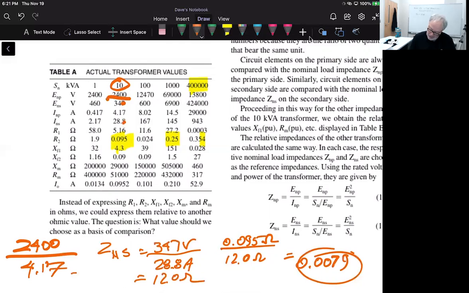Getting a little sloppy here. And that comes out to be, he says, 576 ohms. Okay, we can see that raw value here for that particular number as we look at our actual value, so we can go back now and utilize that number to develop another per unit value number.